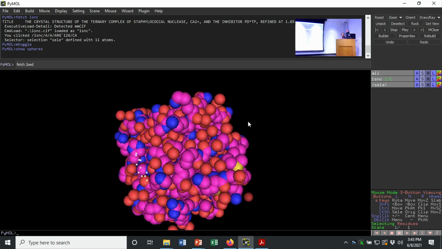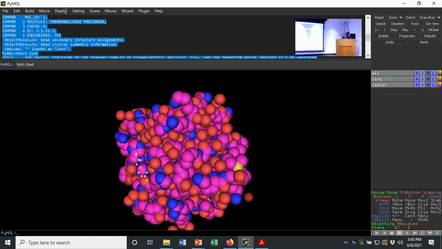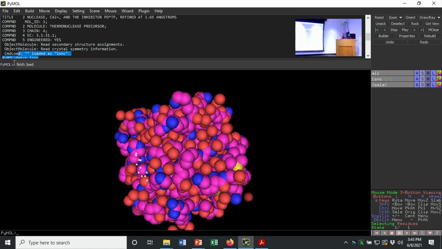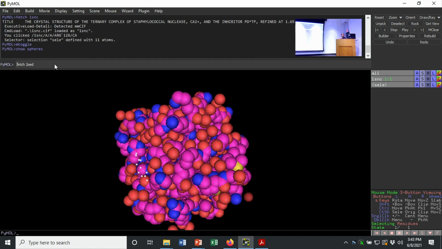Other things in PyMOL that we can talk about in terms of the basic user interface. First of all, note that I have a couple of different windows. So first up here, this region is kind of where a history of all the commands that you're typing are. It's scrollable, but you can see that, if I showed spheres, it's going to show me that I typed that.